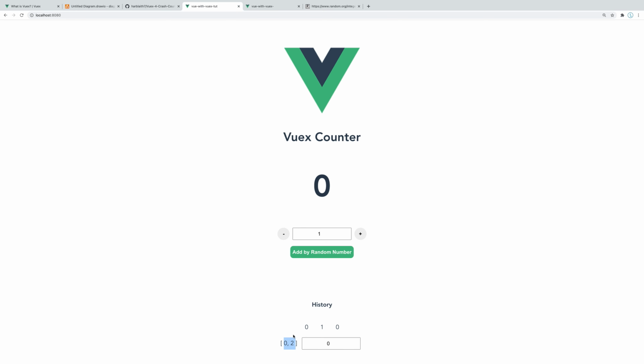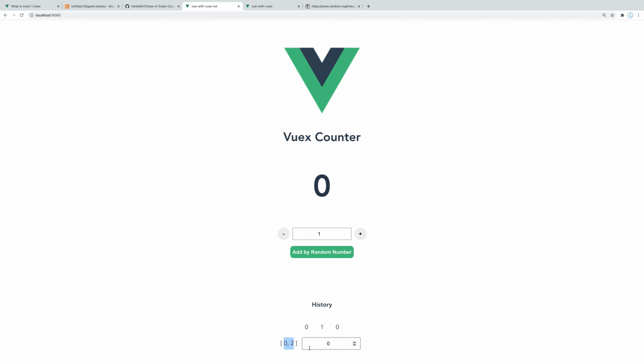If it's not, then we don't want to bold it. So this first number has an index of 0. The 0 is inside of this array, so we are going to bold it. This number has an index of 1. 1 is not inside of this array, so we're not going to bold it. This number over here has an index of 2, and this is inside of our array, so we are going to bold it.